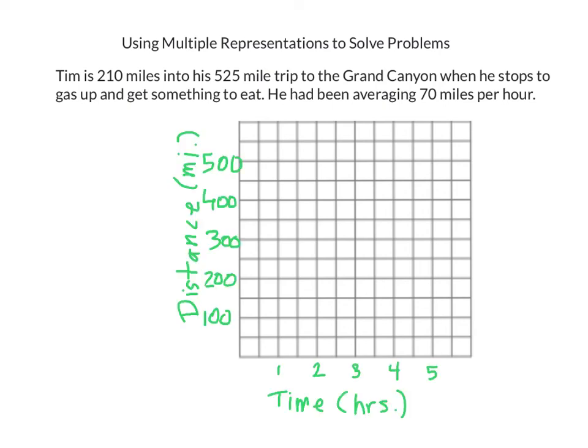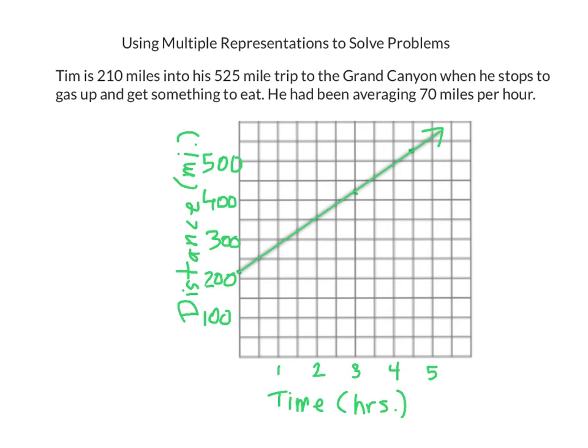Now I do my best to plot those points, 0, 210. Well, I know that's going to be just above the 200. That middle line in between the 200 and 300 is 250. At 3, 420. I try to stay even below halfway between, because that would be 425, but that's pretty close. I'm not going to worry about the 1.3, 300, but the 4.5, 525 I definitely want to do. That one I do want to be halfway between. And then I use a straight edge and I draw my line. And those points match up pretty well. They're pretty linear, so I did a pretty good job putting those on there.